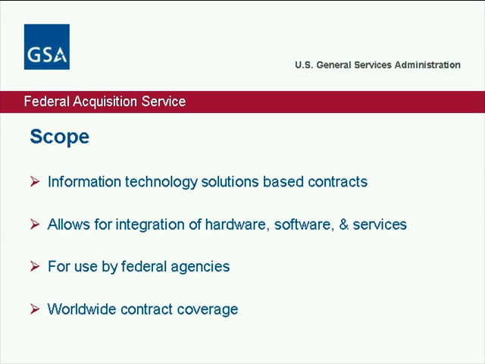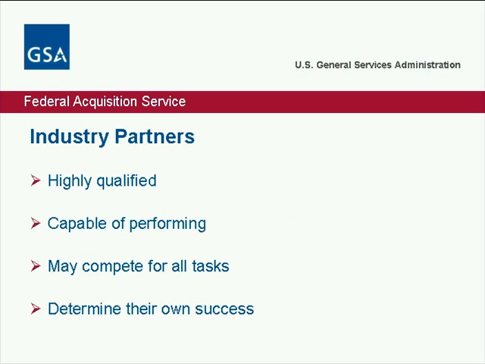Again, they do allow for integration of other things such as hardware, software, and of course, even non-IT services, provided, again, IT services remain the principal purpose of task order work. GWACs themselves are for use by federal agencies. It's the federal customer that is authorized as users for contracts. Each of the contracts has an authorized user base and explains more about that within the contract's terms and conditions. GWACs also offer worldwide coverage. I would refer you to the terms and conditions for each GWAC itself for how it implements worldwide contract coverage.